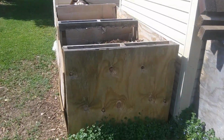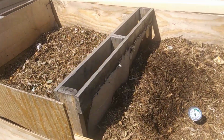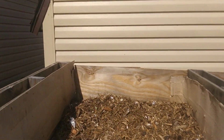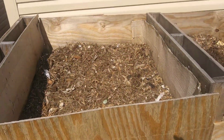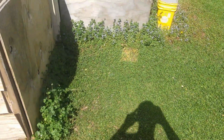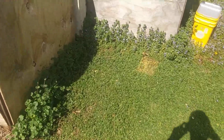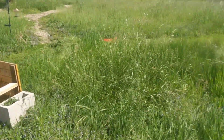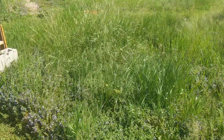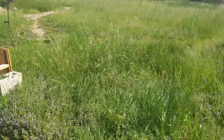Because when these piles are big, there's no room, even though they're too big, they're still working. But as they die out, obviously they've dropped a couple of feet in size. So it's always nice to have more, so you can always start a new one, or anything that's finished I can put over here, however you want to do it. But I'm going to keep going back and just finish this interior of it. Do some more raking, and we can move on to the next step.